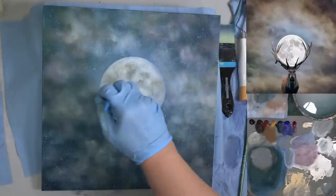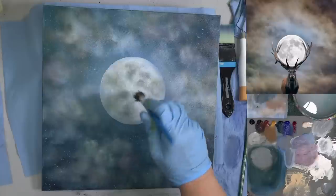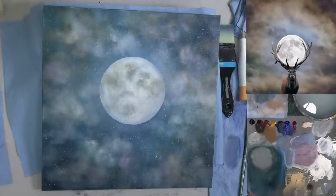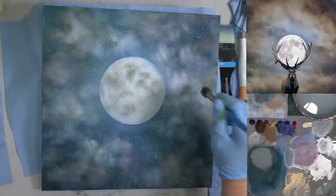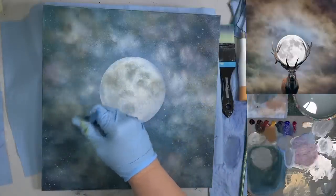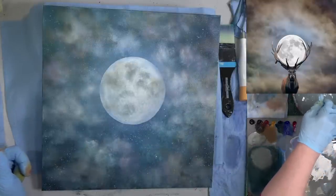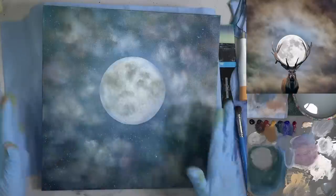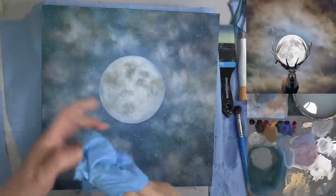Getting some white here. Going to come along the edges there with the white. And then let's use it a little bit on some of the clouds again. Okay, looks good. Let's go ahead and put in our deer. And I'm probably going to glaze a little bit more on this, but I want everything to dry really well before I do anything else. So I'm going to take these off now. I don't need these anymore.